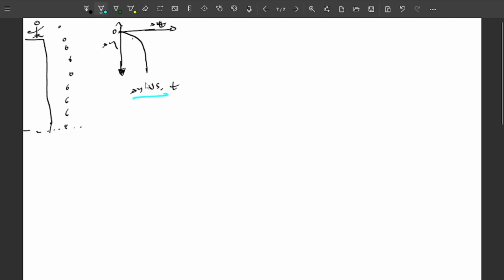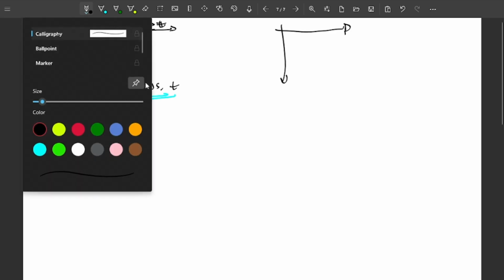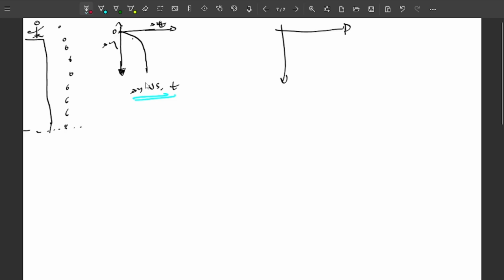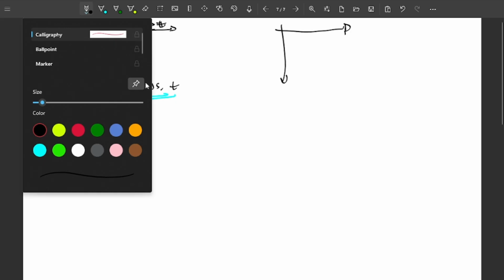T, this is the versus t. Now let's come here. Now we're drawing the v, the velocity time graph. Now for the velocity time graph, it's going to be slightly different, right? Because now, let me write here, up is positive. Right. So yeah.